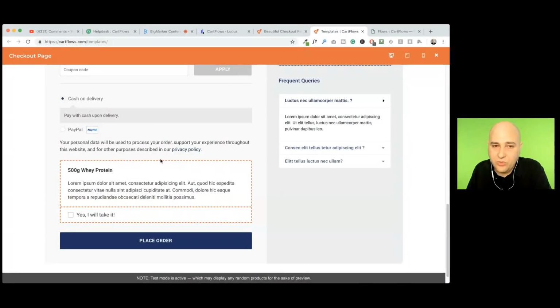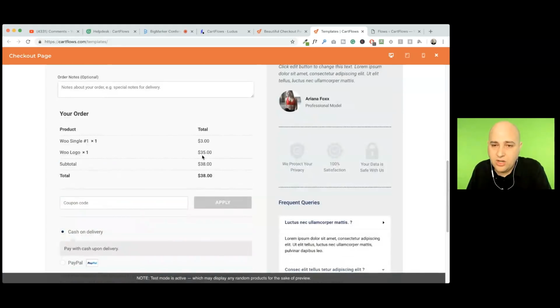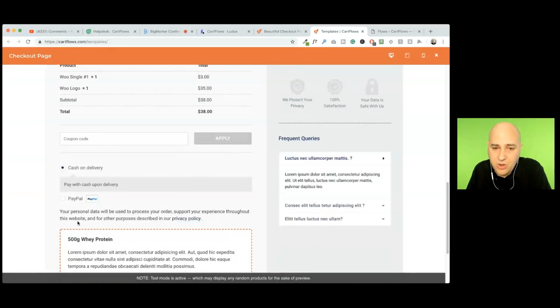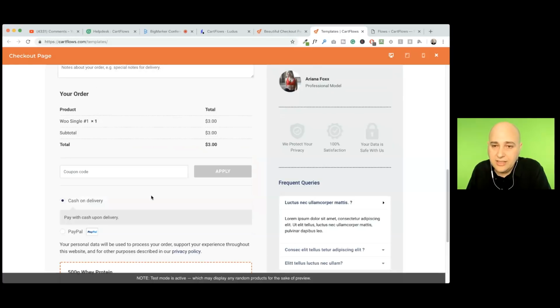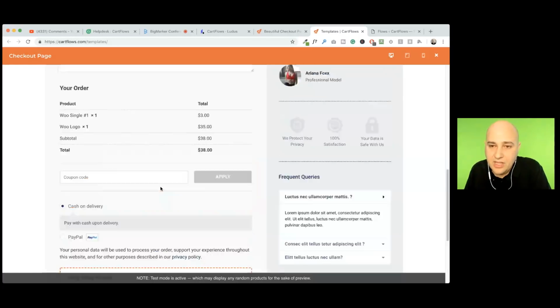And let's not forget, we have our order bumps. This is one of the first big core features, this order bump right here that you're going to be able to add. So one check mark like that, it's going to bump the value of that order and make it one click. And if they change their mind, which we don't want them to do, one click and it goes away. So it went from $3 on up.